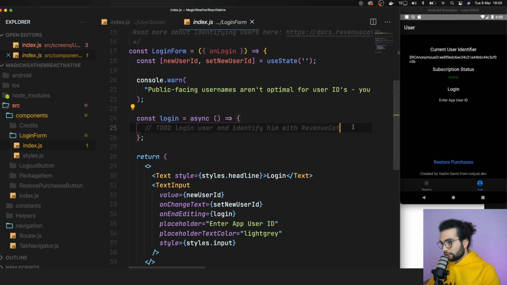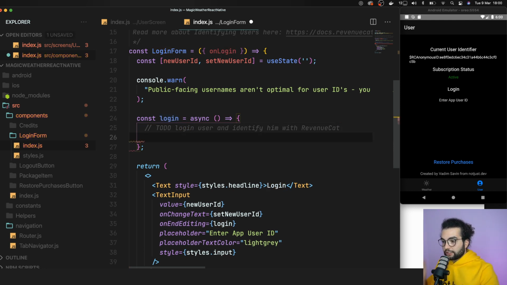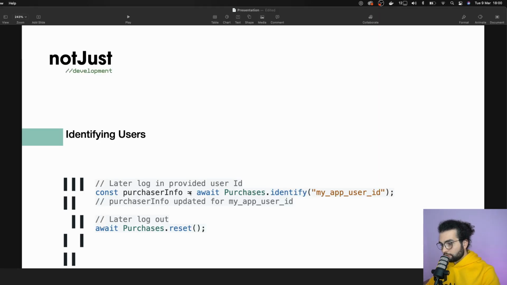After you make sure that you log in with your backend, we will identify the user with his specific ID. To do that, we can call await purchases.identify, passing in the user ID. So let's do that.